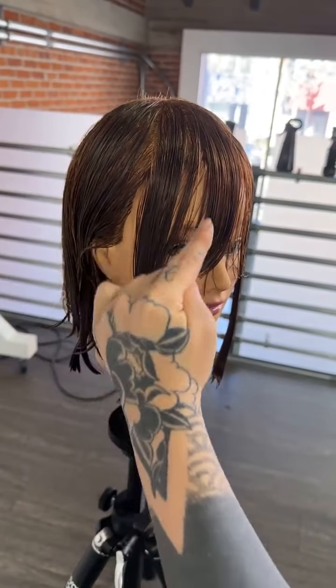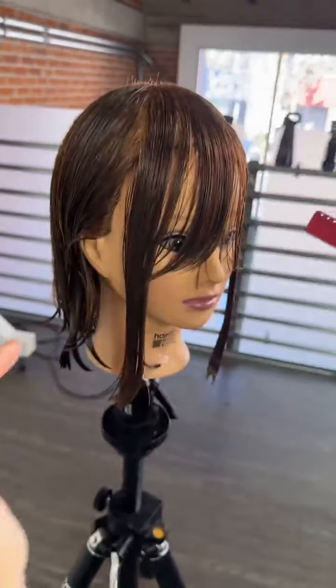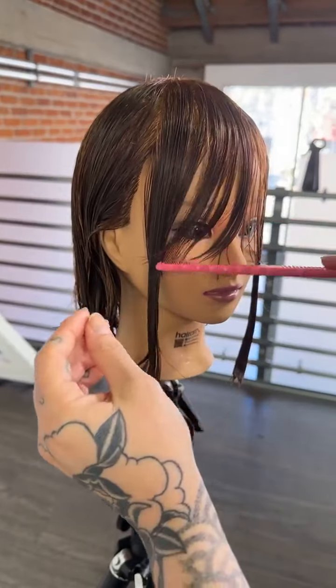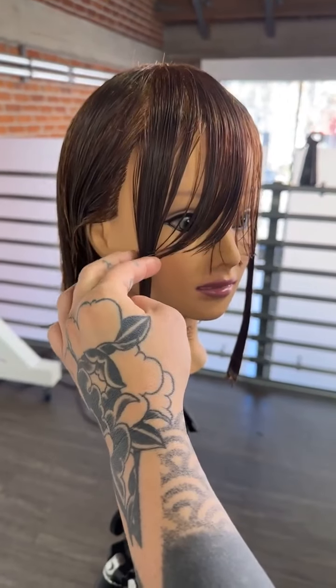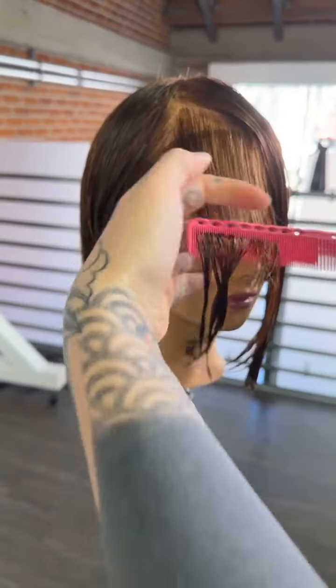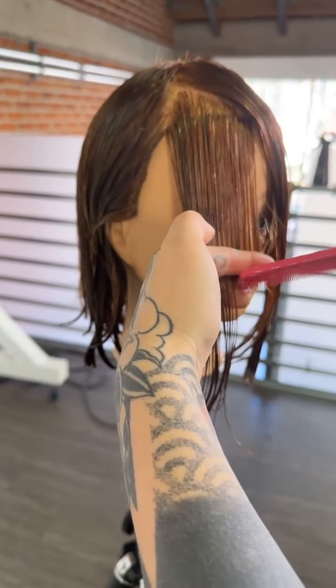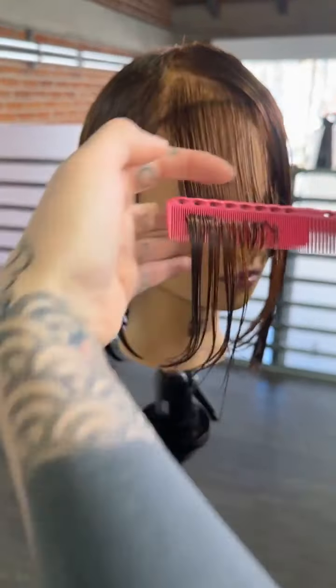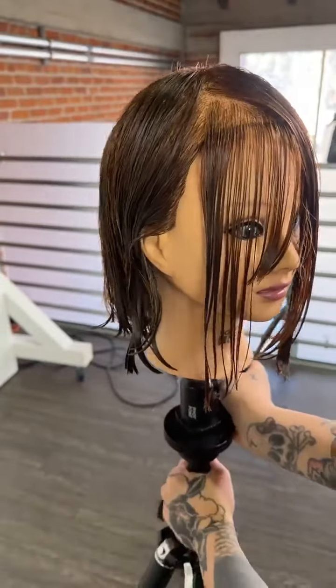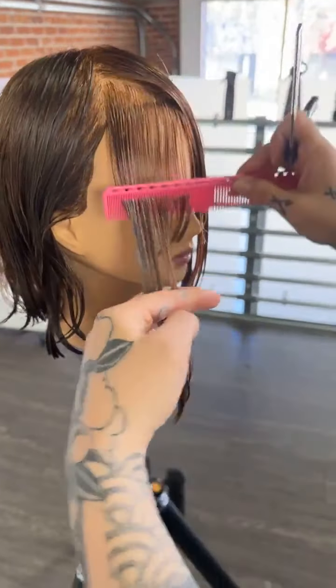Where we really want to open up this face, which is the reason for a curtain fringe, is to open up the face and to really accentuate this cheekbone. So knowing that we wanted this to hit right on top of the cheekbone, we're going to use our face as the guide here. So remember, we're going short, long, short, long. I love that you just said you're going to use the face as the guide. Use what's in front of you, right?